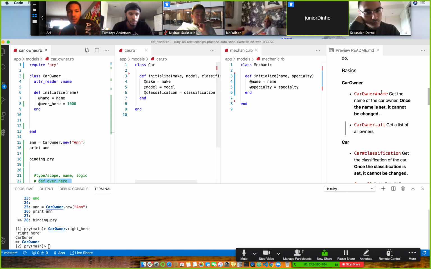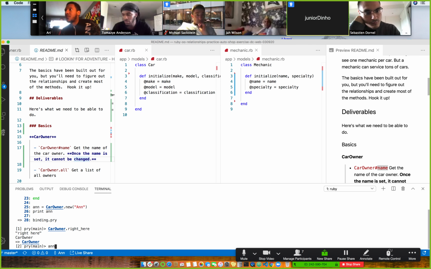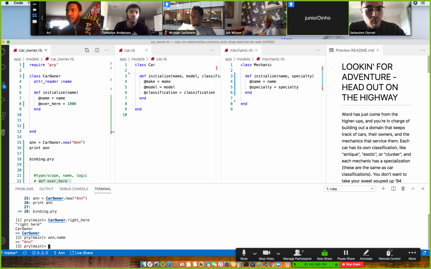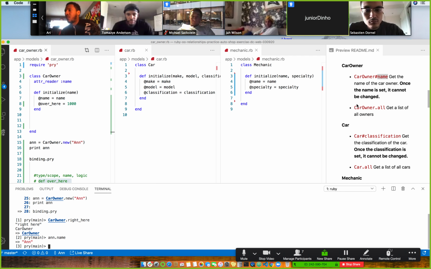We wrote the function where given a car owner instance, we are going to create a method called .name that returns the name. But we now need to create a way to get all of our car owners. So let's think of the type, the name, and the logic for car owner.all.